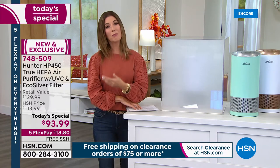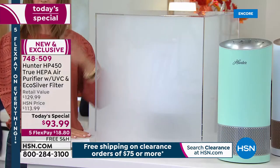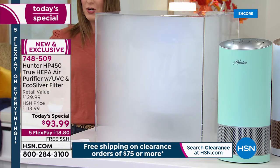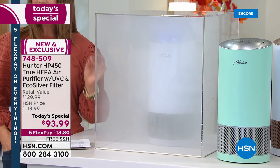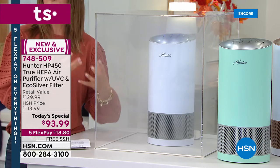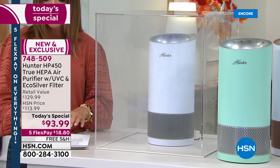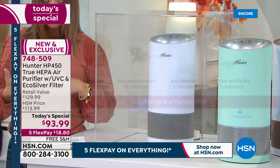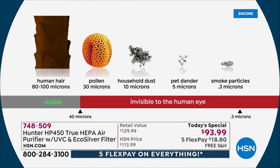I've got a little smoke chamber here — this could be smoke from forest fires or smoke from the toast you burned this morning. I'm going to turn on the switch and show you how quickly a Hunter air purifier does the job. It takes care of things we can see, like smoke and large dust particles, but more importantly it pulls out of the air all the things we can't see — dander, mold spores, dust mites, VOCs, pet odors — and now for the first time ever, it's pulling formaldehyde out of the air.